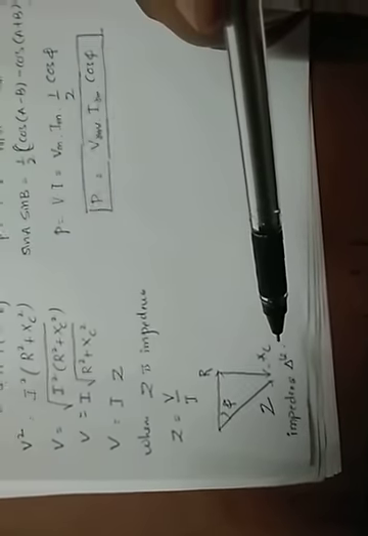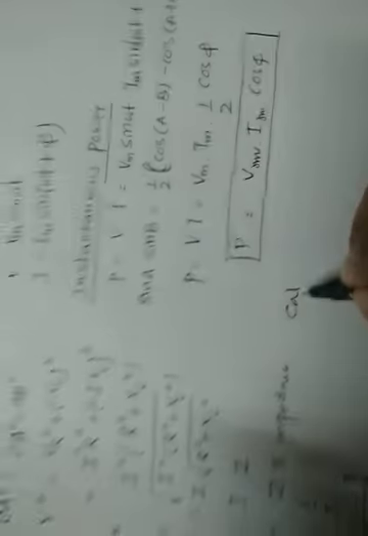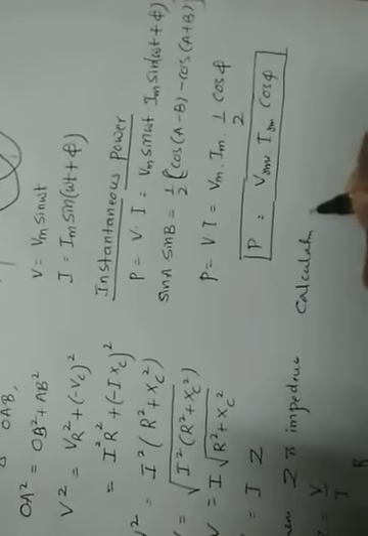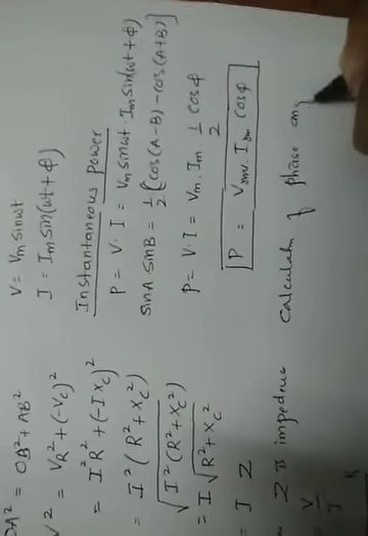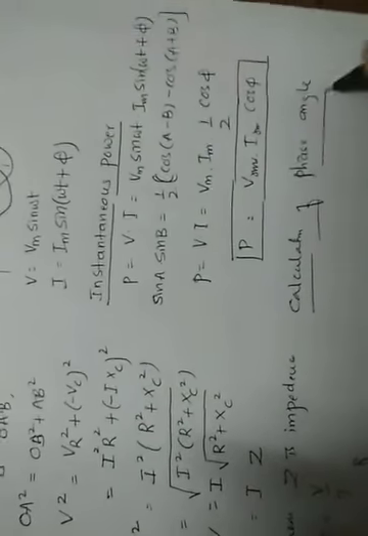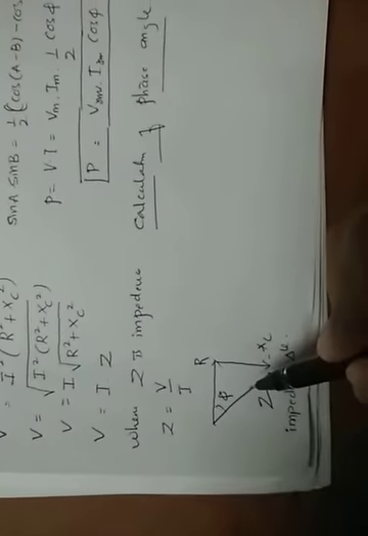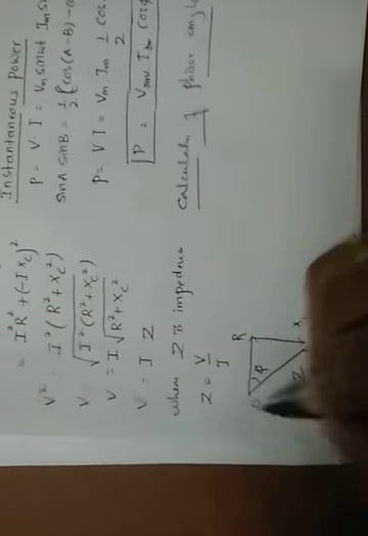So we have got this RC series diagram, this phasor diagram, the impedance triangle, and the waveform we have drawn, and the instantaneous power equation we have got. At last, one more thing we can add here: the calculation of phase angle. How to calculate? From this diagram we can do that.